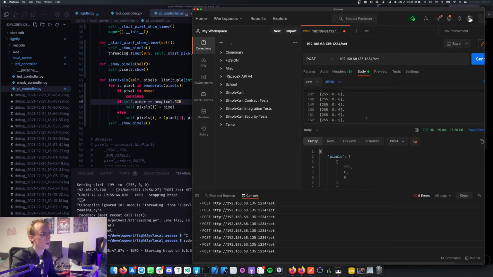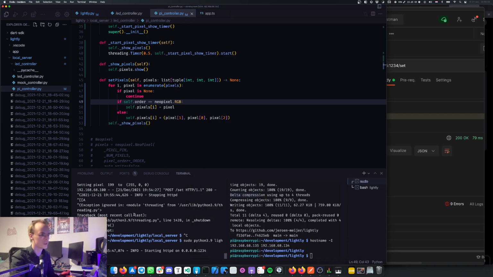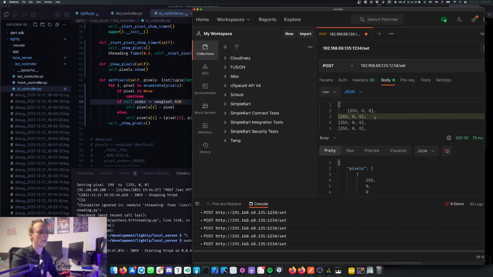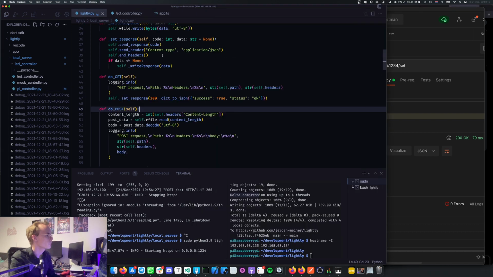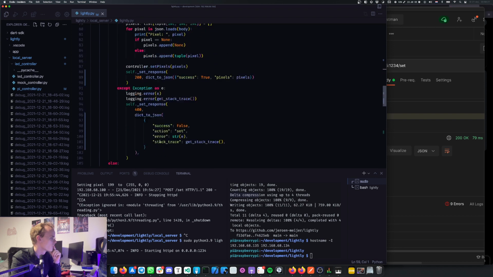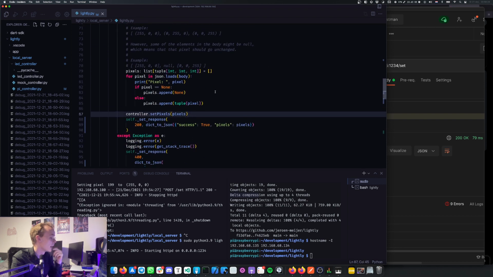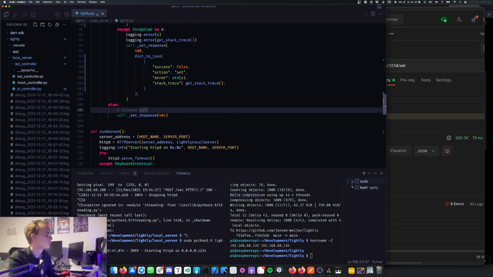What I did was, in this payload, you can put null values, which means keep whatever this is the same as what it was. So that way you can have an array with a bunch of null values, then an actual color value, followed by a bunch of nulls and then another value, and you would only change the ones at the index where there was a non-null value. I thought that might be interesting. So then we thread along. So I have that working, and at this point I'm not really sure what else to do on the Python side of things. I might move on to the Node.js application.